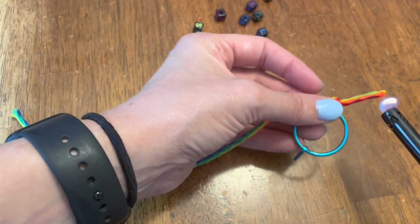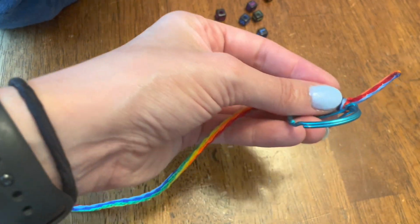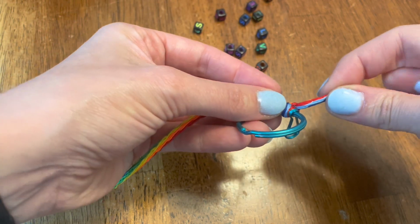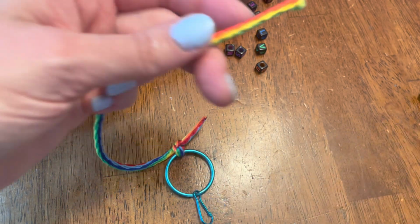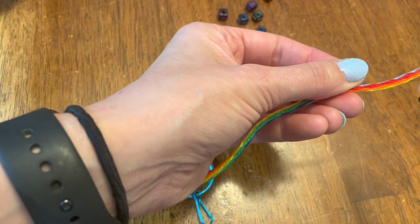So I'm gonna just use my lighter and I'm gonna kind of melt the cording just a little bit. So mine is not a 100% cotton cording. And then I just kind of pinch it. Hey, don't lose those beads. I pinch it so we can thread on the beads. So I'm gonna do it to both ends.